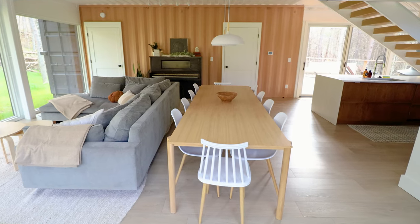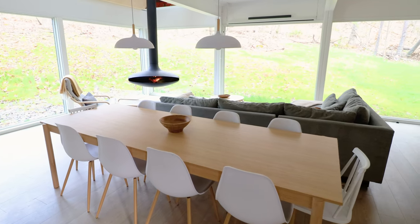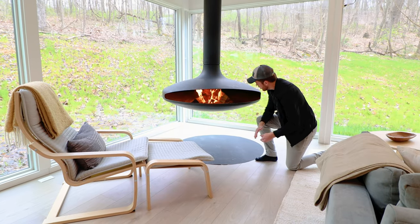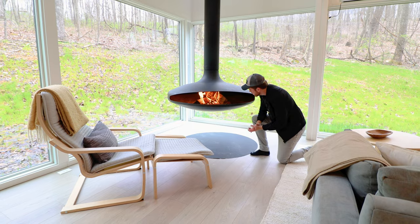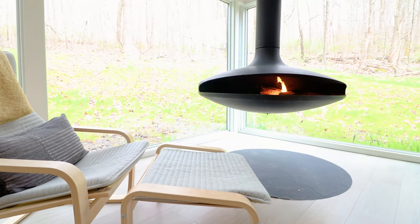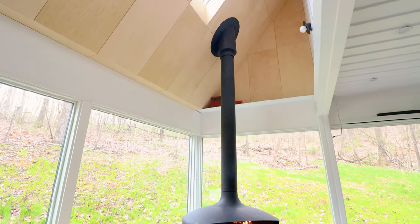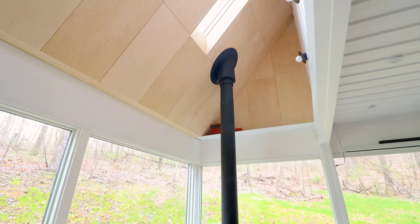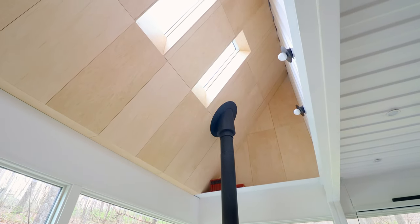The dining table is one of the largest I've ever seen in an Airbnb — it can seat up to 10 guests. And then your floating fireplace: just look how cool this thing looks. It's very modern and futuristic and is surrounded by windows on all sides. If you pan the camera slowly upward, you can see just how tall this floating fireplace is, but also this beautiful ceiling.